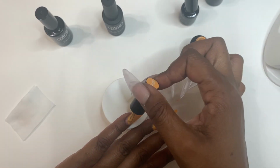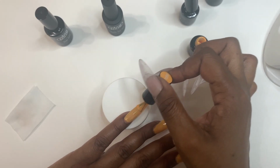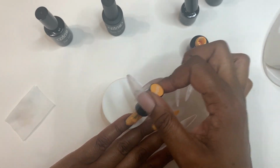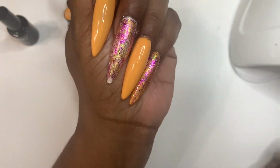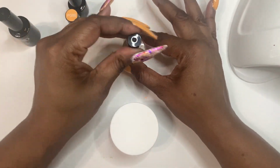And plus, I haven't really been doing gel polish too often on myself. I've been doing more colored acrylic. So if you don't do something consistently, like for myself, usually the first time I go back and do it, it's kind of a mess. And so that is the one hand that's done.